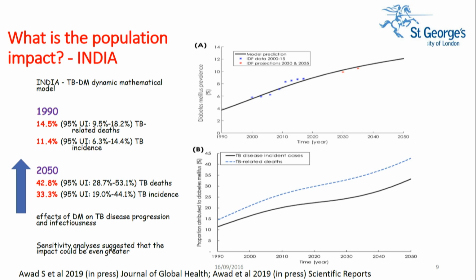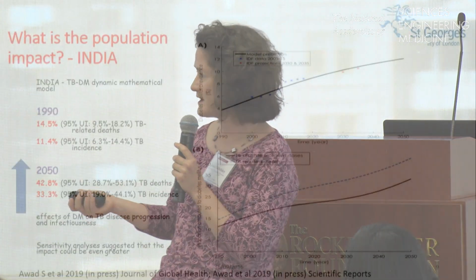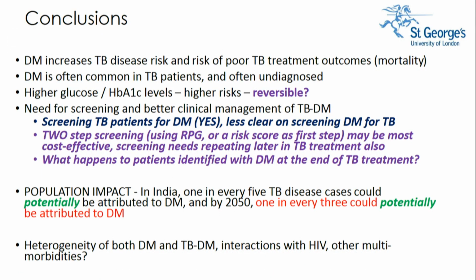Well, at the beginning of the time period, probably not a huge proportion of TB-related mortality or incidence was statistically attributable to diabetes in India. But as diabetes prevalence rises, and TB incidence and perhaps other causes of TB start to decline, we do suggest that that proportion that's statistically attributable to diabetes is likely to increase very dramatically over the next few decades. I would be the first to accept there is considerable uncertainty in these estimates, but you can see that they're very high. 40% of deaths and about a third of incidence could be attributable to diabetes by the year 2050 in India. Okay, so finally, my conclusions.